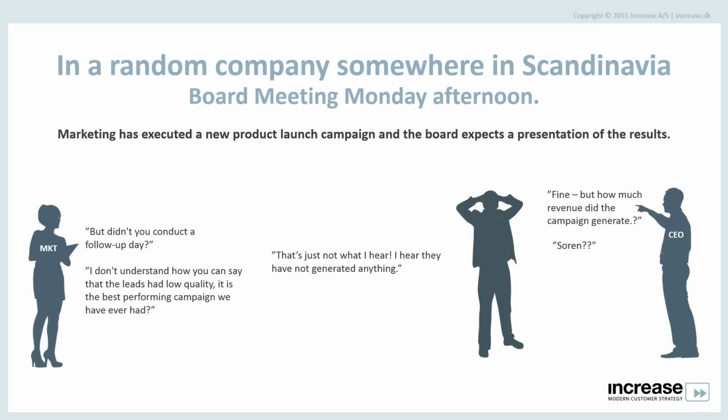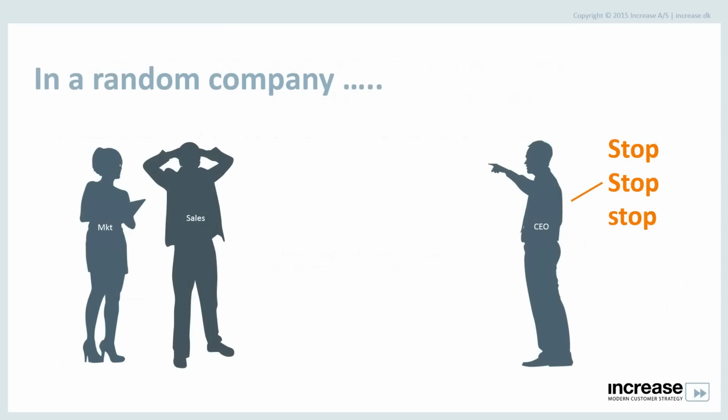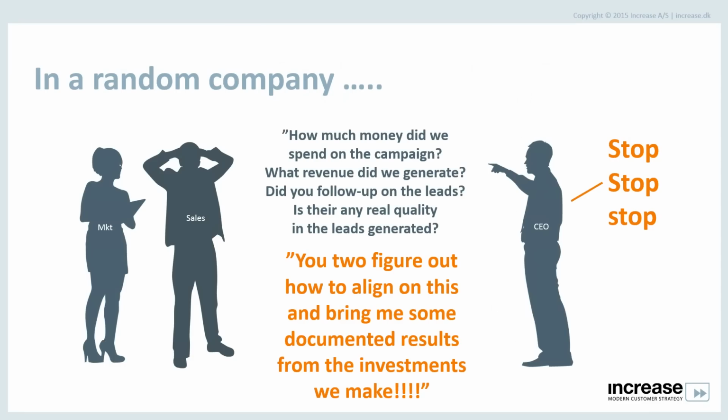And this is naturally a made-up case that would never happen in your company. But in the end, the CEO says, listen, guys, stop that mess. I need to know how much money we spent on this campaign. What revenue did we generate? Did you follow up on the leads? Is there any real quality in these leads? You two sit together and figure out how we can document the results from the investments that we're making.